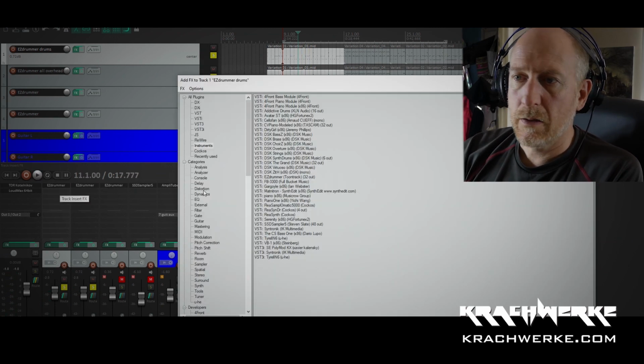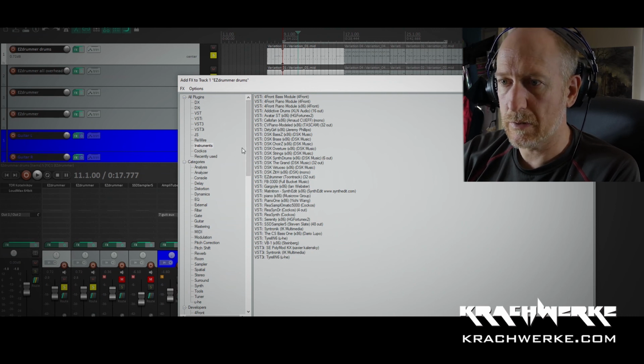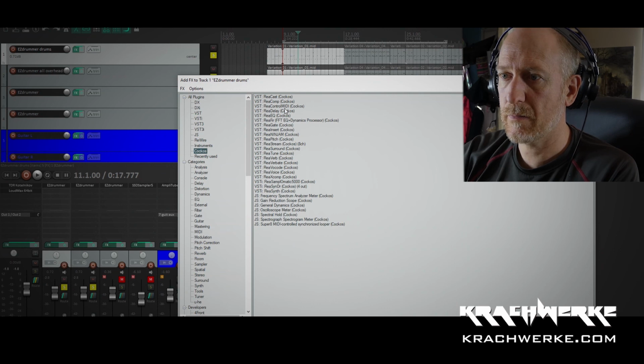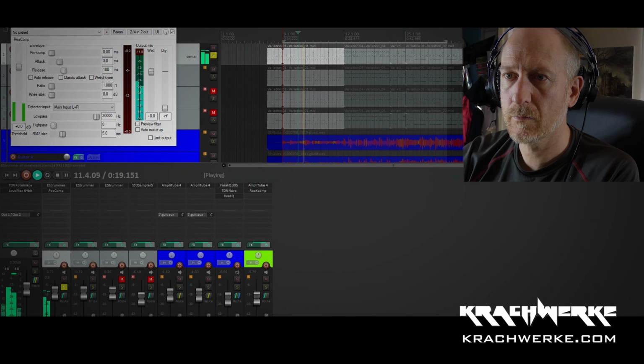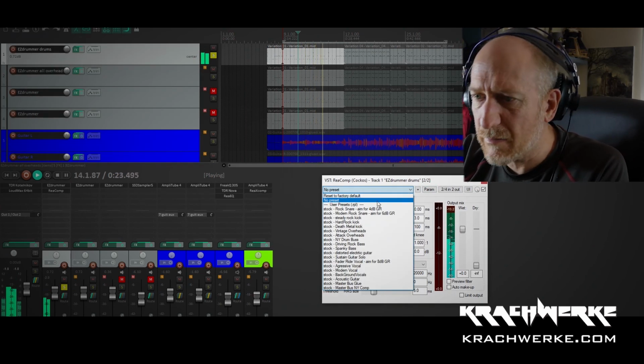So now we go back to having both in. And now I can actually do what you tend to do with overheads. Let's compress them. We'll compress them hard.